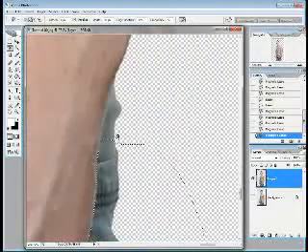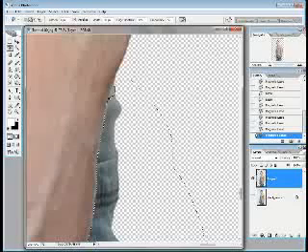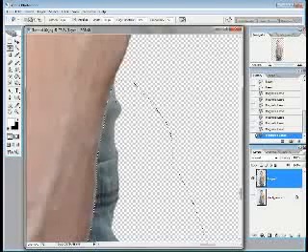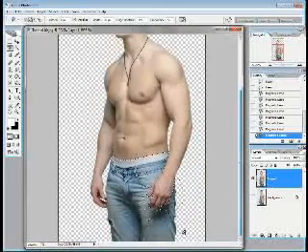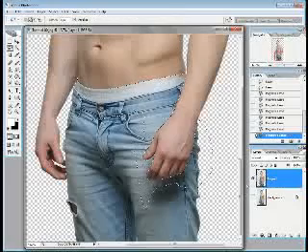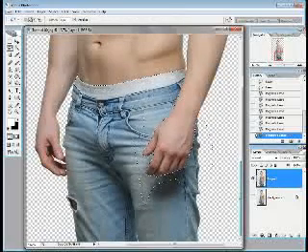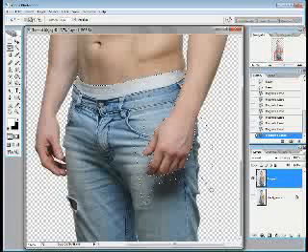So there we go. Let's get this last bit of jeans. See, this is one of those points where backlighting on the edge of the arm is kind of blending into the jeans. Okay, so we've got the weird edges with the jeans. So let's switch to lasso tool for a bit here, and just get a lot of this. Additive mode.